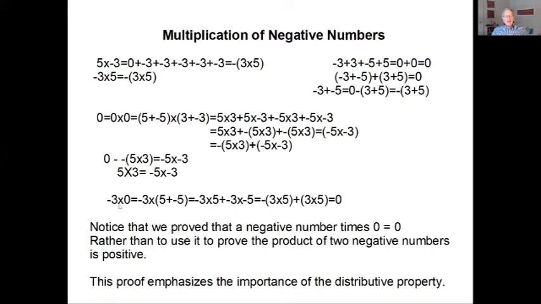But what I find now is if I multiply minus 3 times 0, I can replace the 0 by 5 plus minus 5. So I get 3 times 5 and minus 3 times minus 5, which I know is a plus 5. And these two add together and they give me 0 directly. Now, one of the proofs I saw, they did something very similar to this.